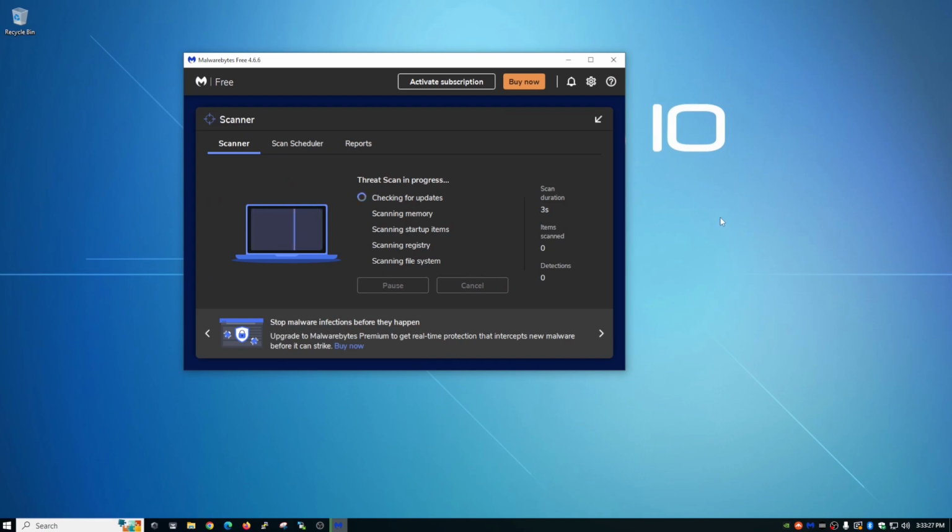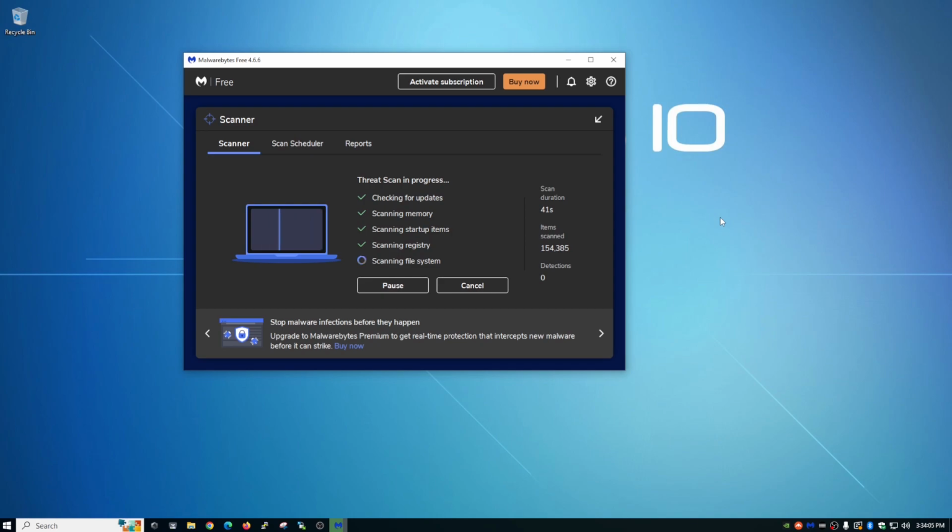Now, it generally, depending on the drive, your primary drive that you have installed that is being scanned, and how much data that you actually have on that drive, this can take, you know, anywhere from, I don't know, 30 to 60 seconds. And I've even seen it take 5 to 10 minutes, again, depending on the size of the drive, the amount of data that you have in there, and the speed of the drive actually has quite a bit to do with that as well. So like if you have a really slow hard drive that you're scanning, it's probably going to take quite a bit.